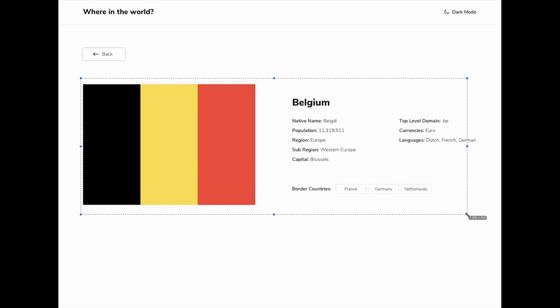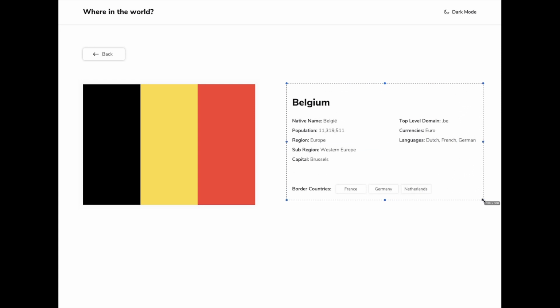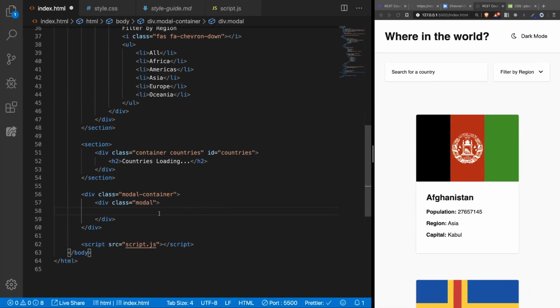Okay, so we'll have the same container, which will have the image on the left, and on the right we'll have this. And here we can see it has another. Maybe I'll do this inline. Easier. Let's see how that works. So we have modal container.